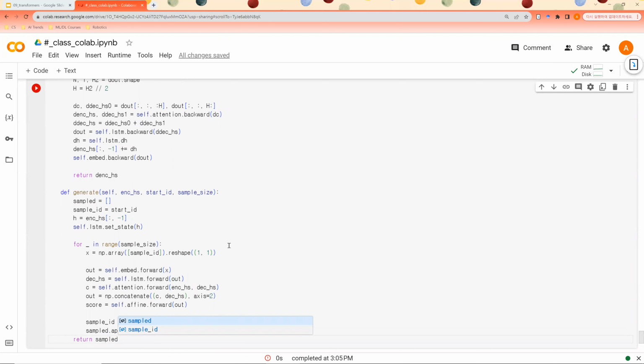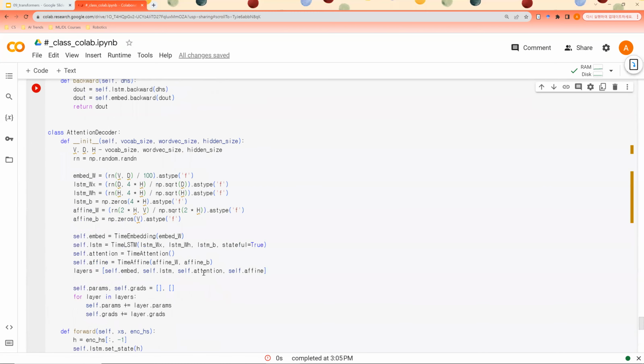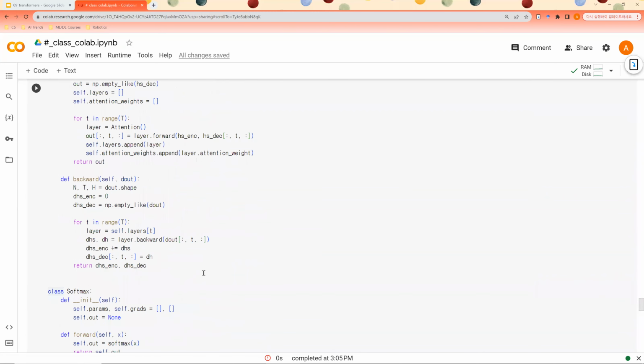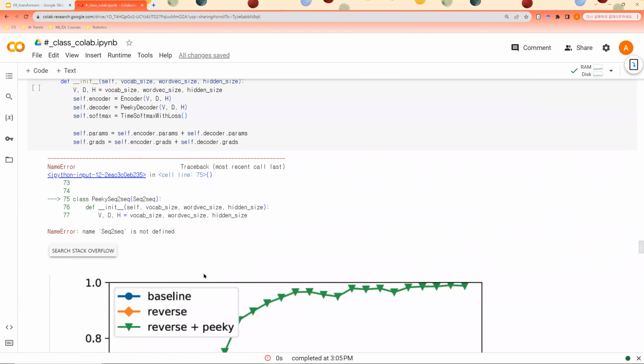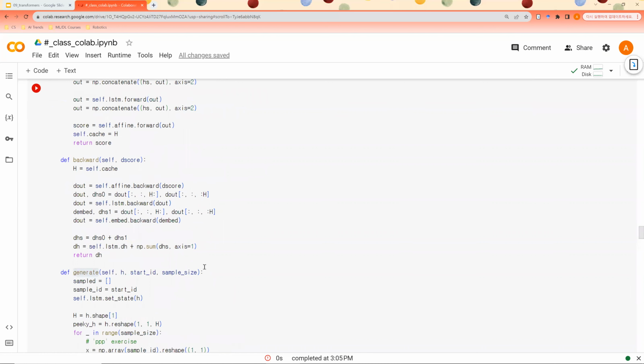Okay, like this. This is how we implement attention sequence to sequence. And for training, you can basically use the same training code we've implemented here.